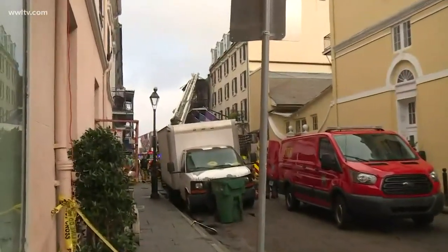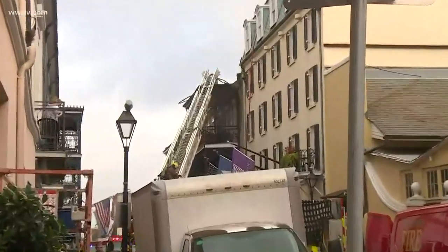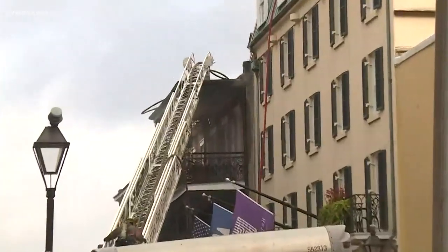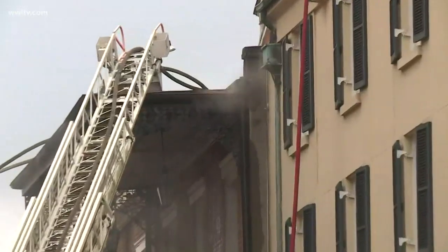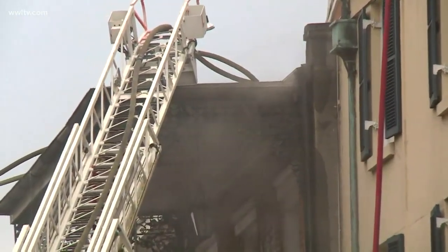Right now, you can see there are a couple of vehicles blocking the street. If we zoom farther back, you can see the fire truck lights. It looks like a ladder up to the top of that building. You can see a lot of ash and smoke coming from the building — it looks like it's burnt up pretty bad.